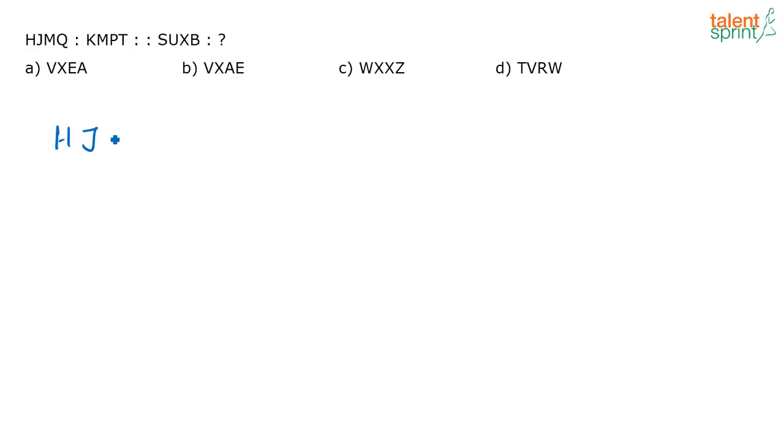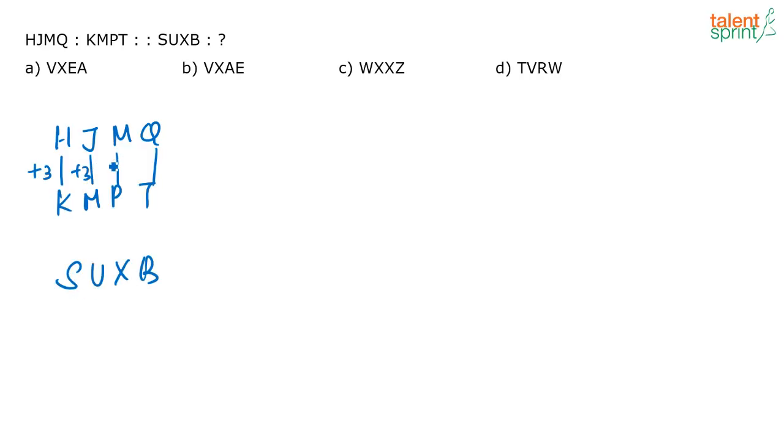Very easy one. Which one, Radheshyam, which is the answer that you are not getting? See here, all of you are giving me the answer as B. It is H plus 3, right? H, I, J, K. Similarly here, plus 3, plus 3, plus 3. So what will be the code for SUXB? You are doing plus 3 here, right? J, K, L, M. I mean K, L, M. Again plus 3 here, plus 3 here. So SUXB will be coded the same way, do plus 3 in each case. You should get the answer as VXAE. So the correct answer here is option B.